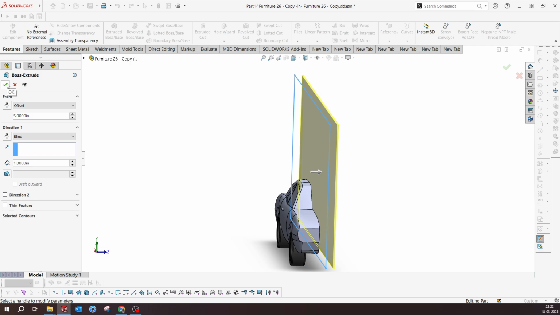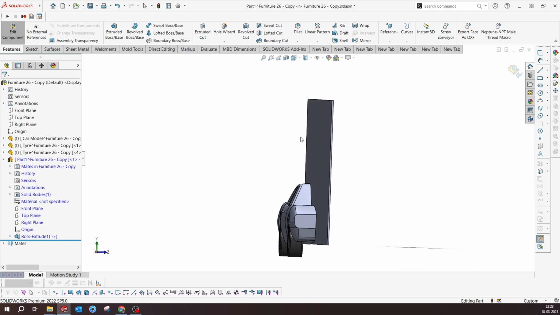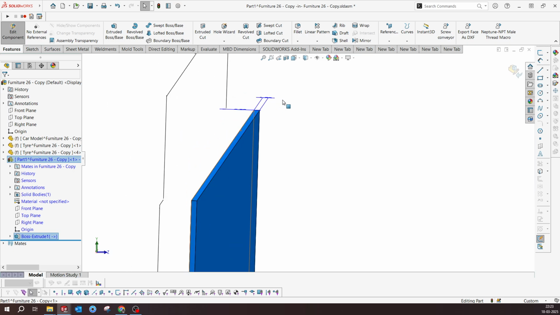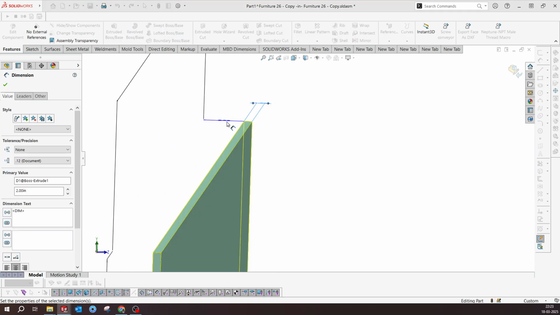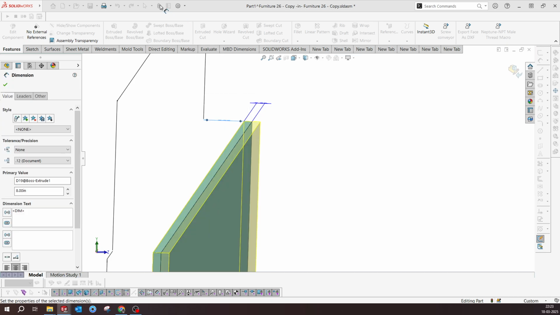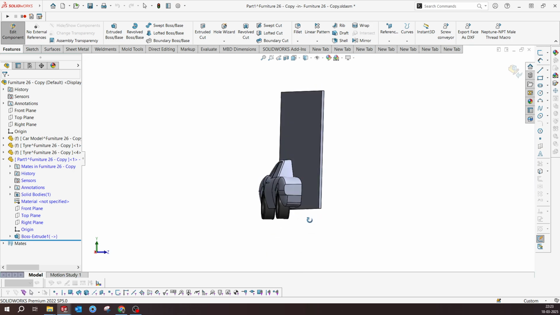I'll select OK now. Or if you feel it's too thin, I can make it a little thicker, 2 inches, and let it be 8 inches from the face. Now we have almost 10 inches, so just round off the value.